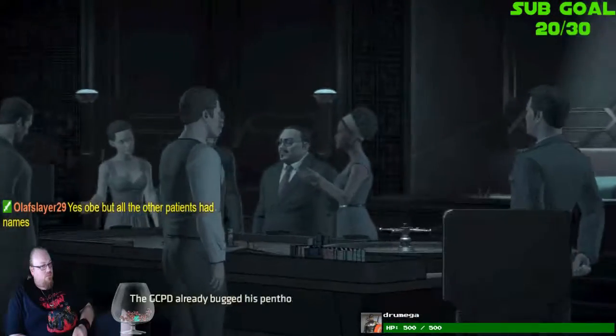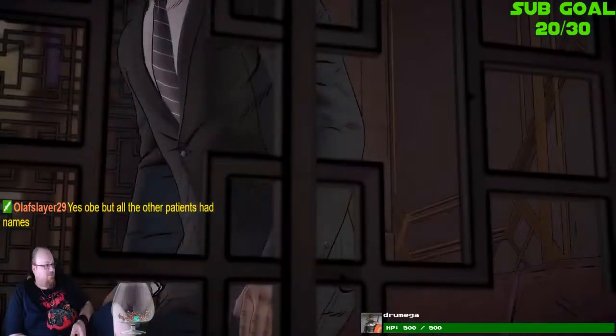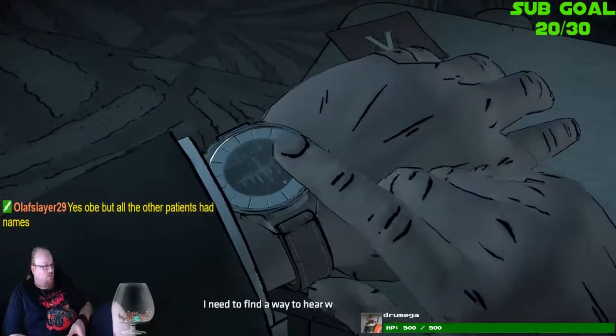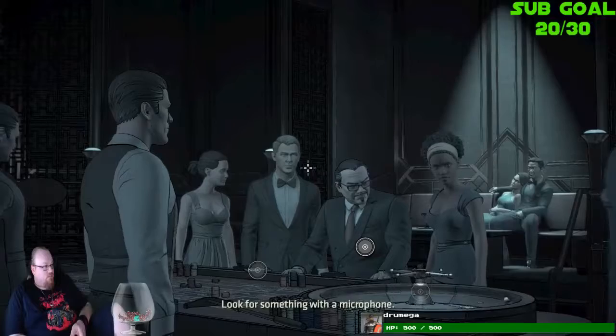The GCPD already bugged his penthouse and found nothing. Meaning that if he's doing arms deals in Gotham... They happen on the casino floor. I need to find a way to hear what Mori is saying. Standing by for support. Look for something with a microphone.